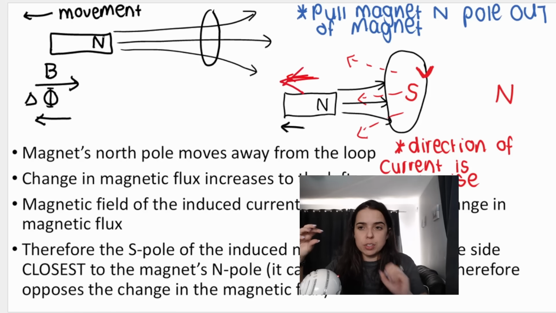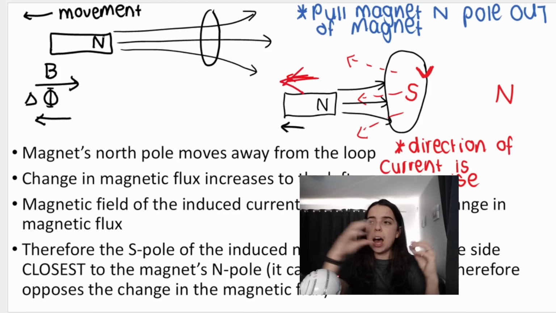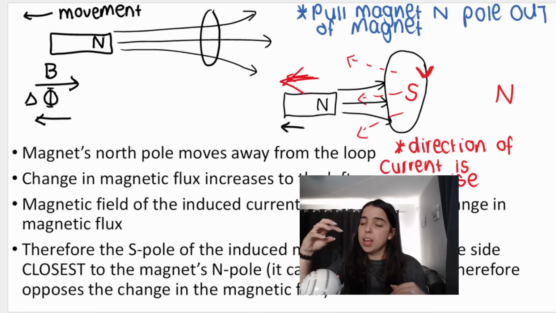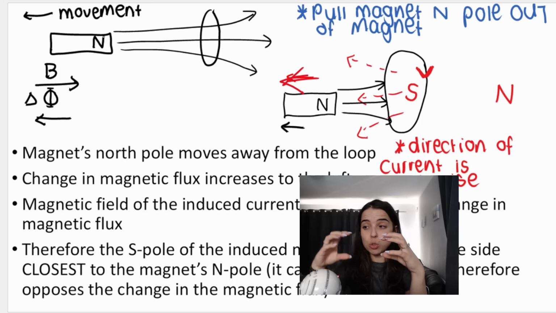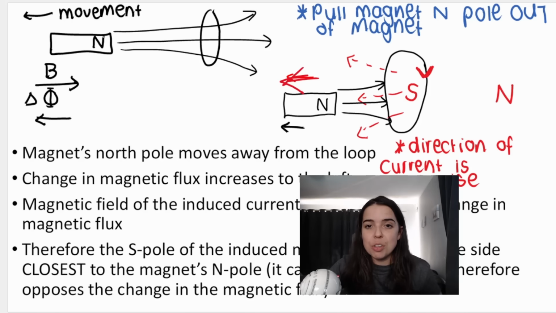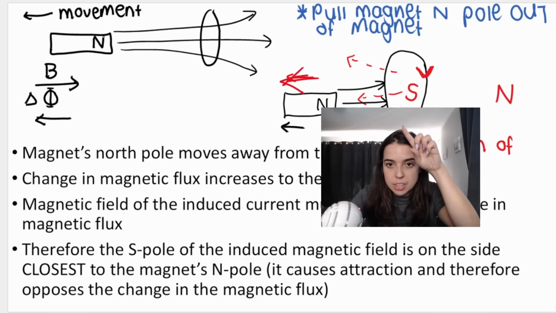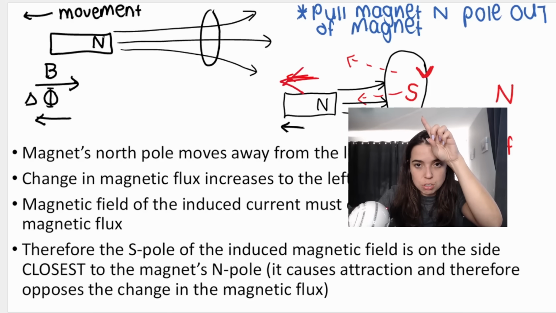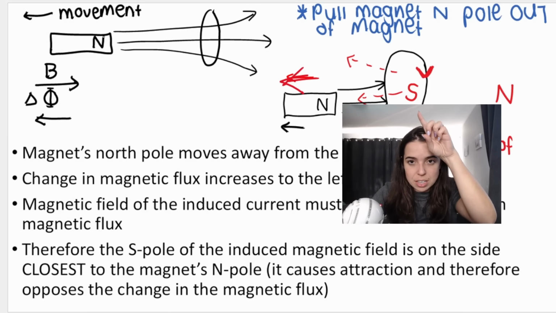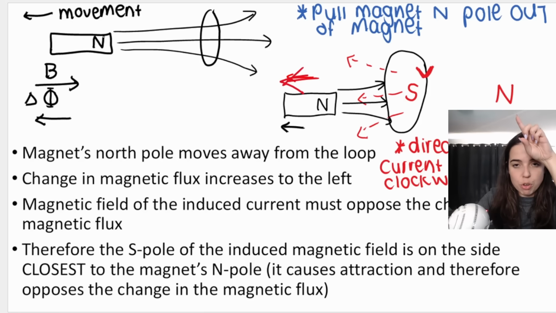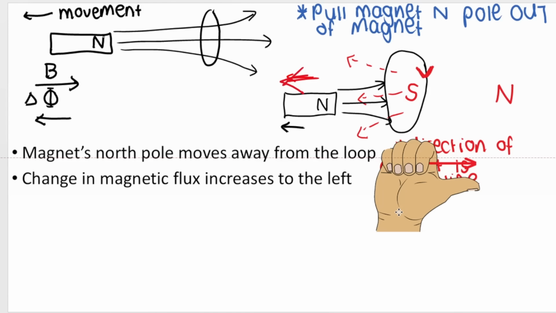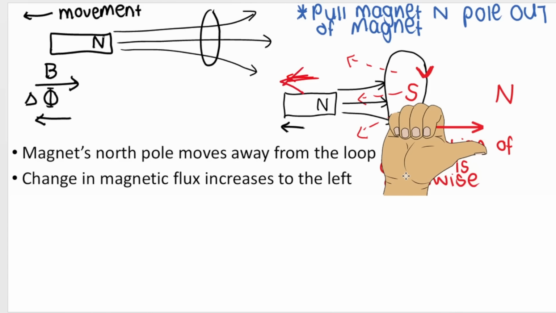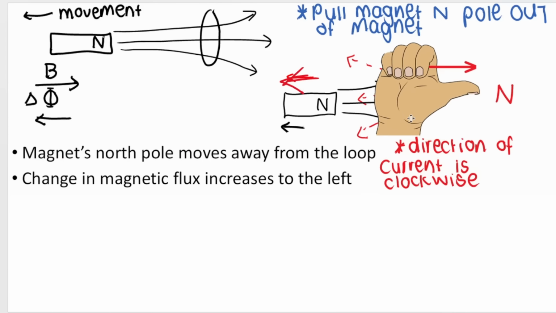The new magnetic field is going to say, no, wait, bring it back. The North Pole's going away. How are we going to attract the North Pole back? We need a South Pole here to attract the North Pole back. So that's why you can see over here, there's a South Pole that's being induced closest to the magnet. And that means that the North Pole will be furthest away from the magnet. Then if we use our right hand rule to find the direction of the induced current, this is Lenz's law, we point our thumb towards the north.